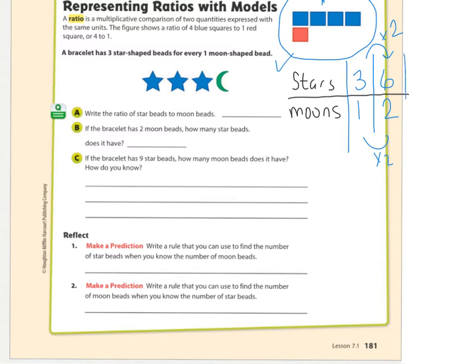What if I was on my 10th set, like 10 sets later? What's 3 times 10? 30. That's times 10. So what's 1 times 10? 10. Okay? If you need to watch this little thing again so that you can copy it down, I want you to. So if you take the stars times 20, you take the moons times 20, and that keeps the same ratio.